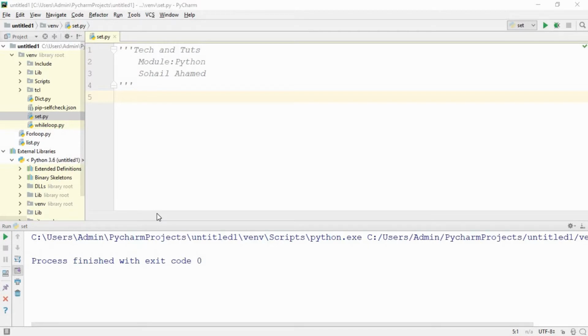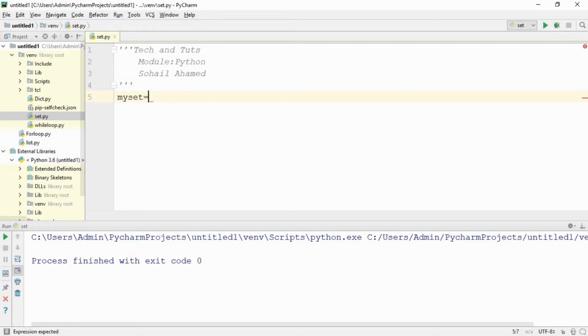And next, in a set, it really doesn't matter in what order you are typing in the elements or pushing all the elements inside the set, or in how it is printed out. So it does not matter really. So I will show you how it actually works. So let's get started. We need to declare a variable first. Let's call it my set.